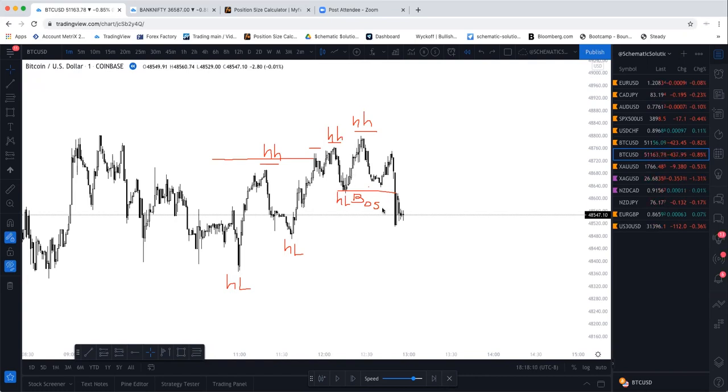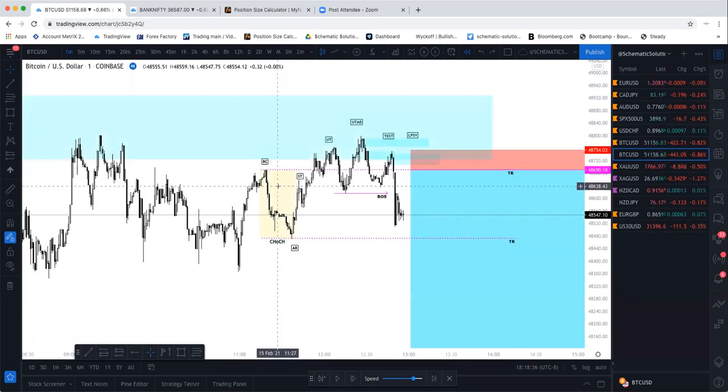And once we have this break of structure right here, this confirms to us to identify our point of interest. Literally same thing. All we're going to do is identify our point of interest and place our limit. So now this allows us, if I could clear this out, this allows us, instead of taking the stop loss, keep in mind, our original stop loss would have been all the way above that first 15-minute candle.